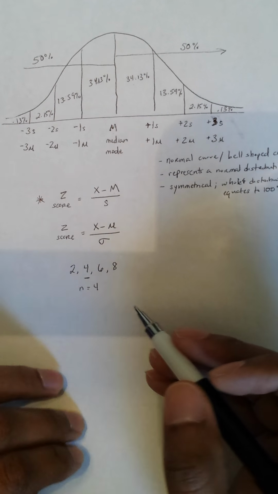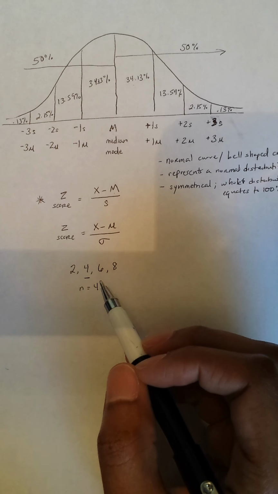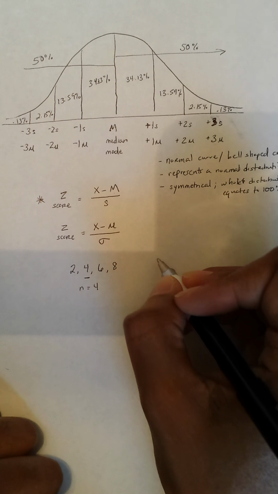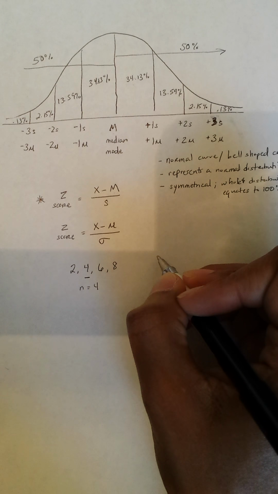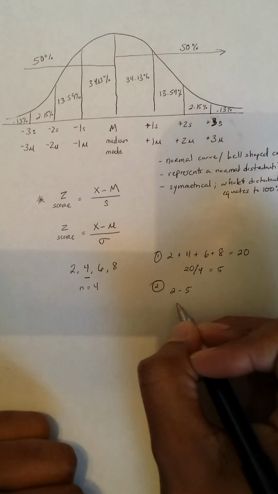Let's kind of run from scratch what we would have to do in order to find out how 4 is doing relative to all these other scores in regards to the central tendency and standard deviation as well. So you can look at my other video to track how to calculate a standard deviation. I'm just going to run through the steps rather quickly. Step 1 is just calculating the mean. So 2 plus 4 plus 6 plus 8. So we have 2 plus 4, 6. 6 plus 6 is 12. 12 plus 8 is 20. Then 20 divided by 4, we have 5. Okay, and then from there, we're doing deviations.